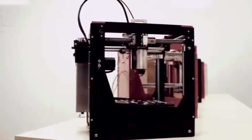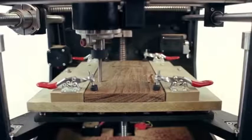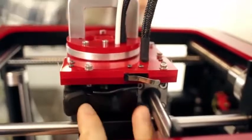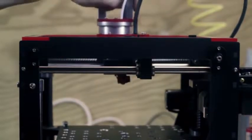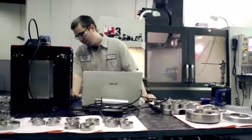Boxy is a desktop makerspace, bringing the power of a 1¼ horsepower CNC mill, a laser cutter, and a 3D printer as an all-in-one machine. Each tool exists as a rapid change attachment, providing the user the ability to switch from mill to laser to 3D printer in just moments. Our vision is to break the barriers for makers by equipping them with the creative power of a personal machine shop that is small, affordable, and easy to use.